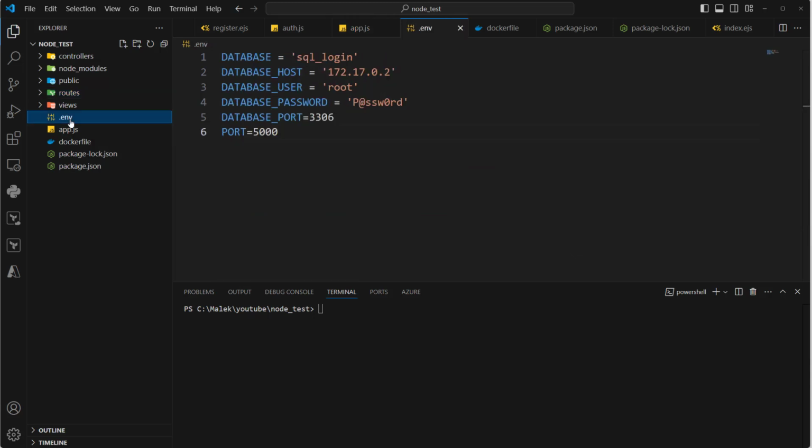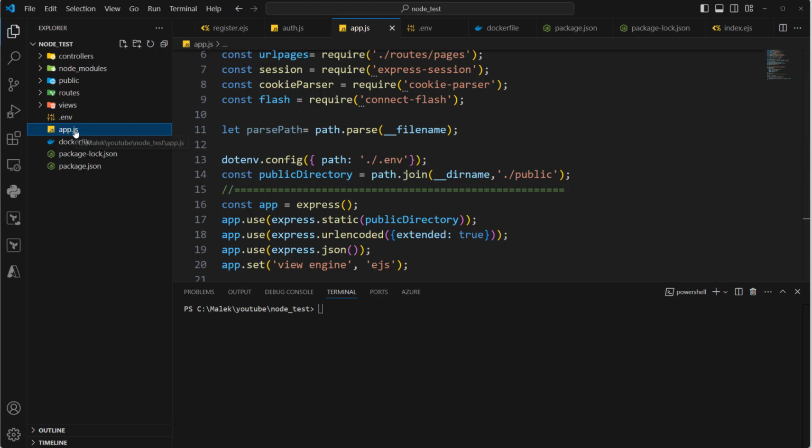All the environment variables related to this application are mentioned here, for example, database name, database address, database user and password, and the listening port for this application. We will talk about them later, especially when we want to deploy this application on the Kubernetes cluster. Let's run this application and see the result.